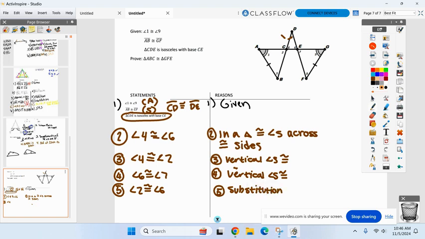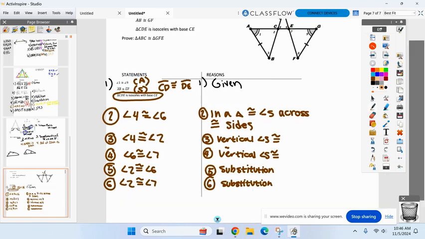Okay, and then angle 2 is congruent to angle 7, because you need to do more than one substitution. They don't have to be in a triangle. You're going to need 2 substitutions here. Hopefully groups are noticing these. You're going to need 2 substitutions. I think you can hit the blue arrow. Once you do that, yep, you guys are good. Nice job.